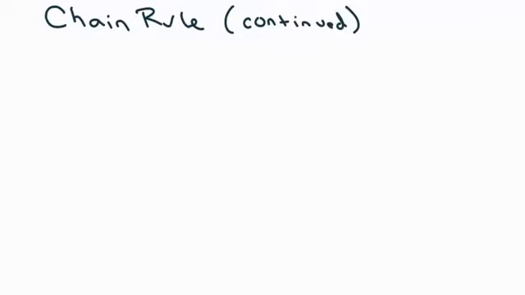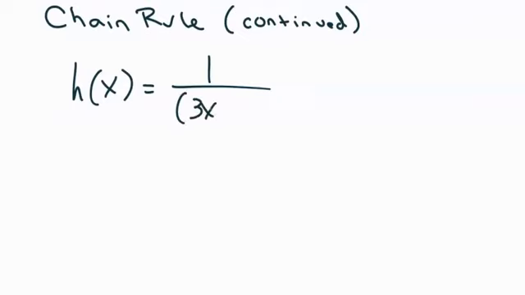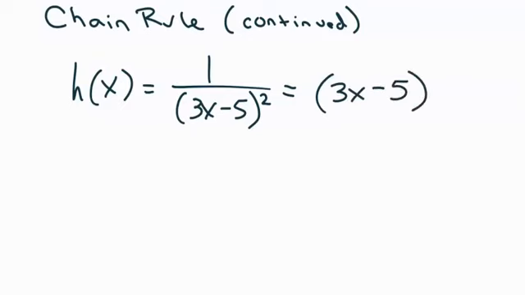Okay, so let's take a look at a couple more chain rule examples that really commonly pop up. Sometimes when you have something in the denominator, this is a really common scenario. It's just another way of saying it's to an exponent. And so same as if it was a single term, it's a really good idea to rewrite them as negative exponents. That way it's easier to see how to apply power rule.